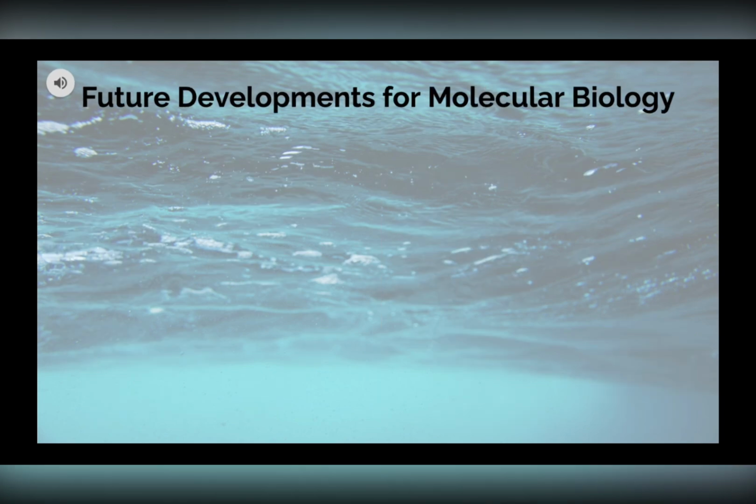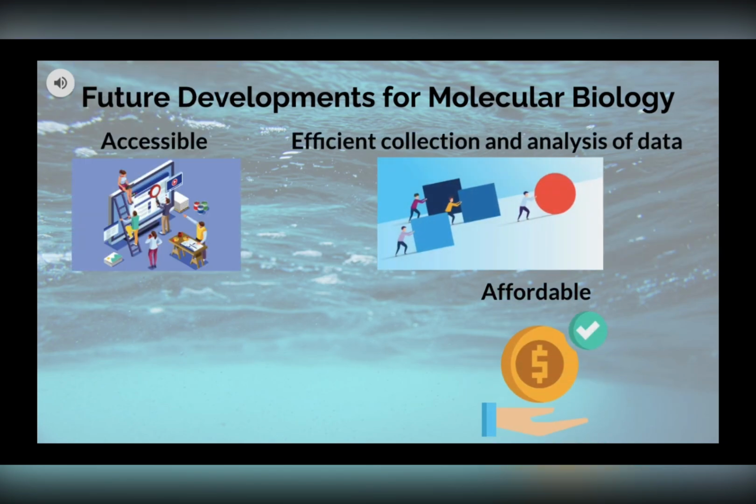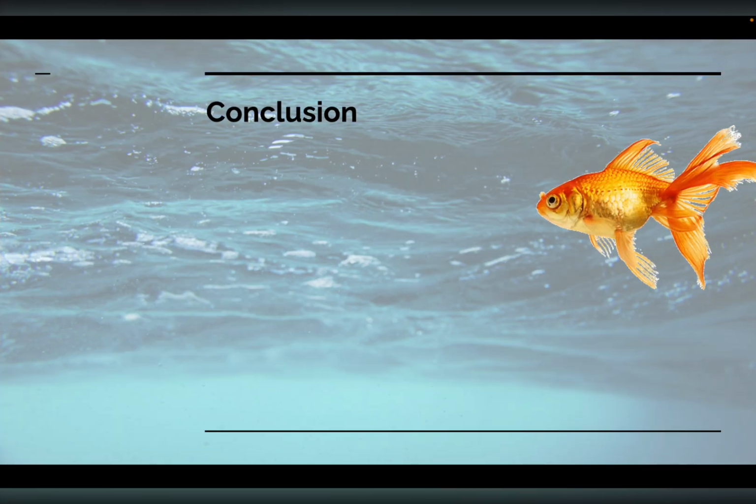Ultimately, all future developments for molecular biology need to be accessible and affordable and make the process of collecting and analysing data more efficient whilst also achieving higher quality results. These future developments will allow our oceans to be conserved and used sustainably and allow for the protection and restoration of marine ecosystems.